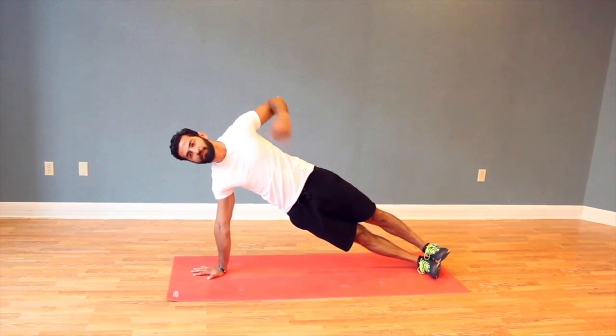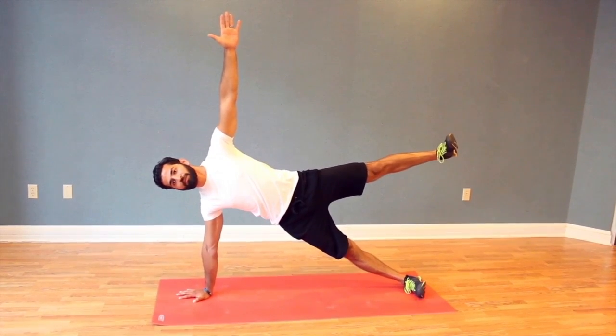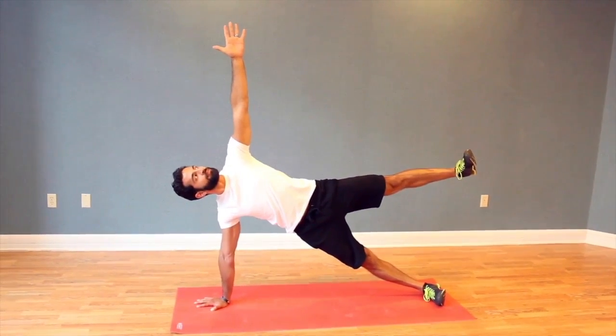If you want to take it one step further, you can come onto your hands, bringing the wrists underneath the shoulders, and then taking the hips off the mat. If you want to take it even one step further, you can then raise the top leg and extend the top hand up towards the ceiling, kind of forming an X-like shape with your body.